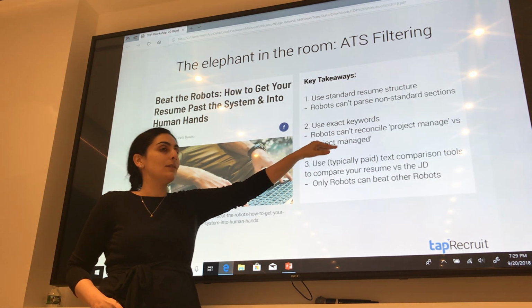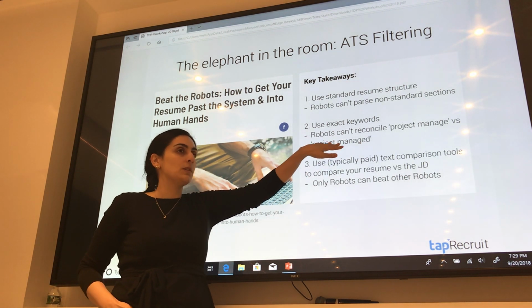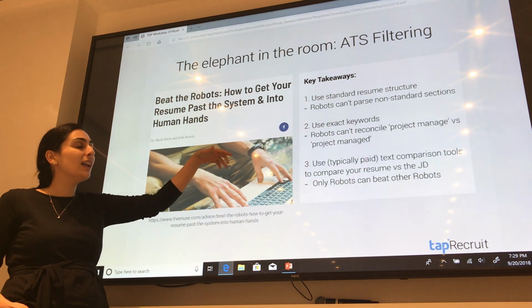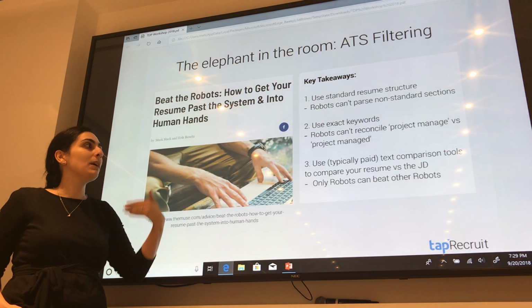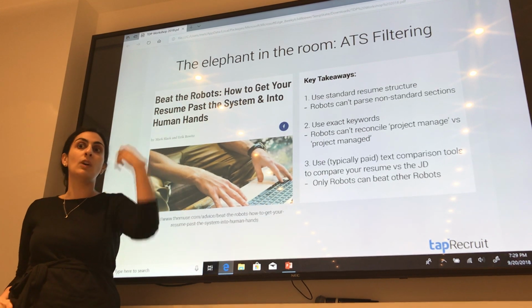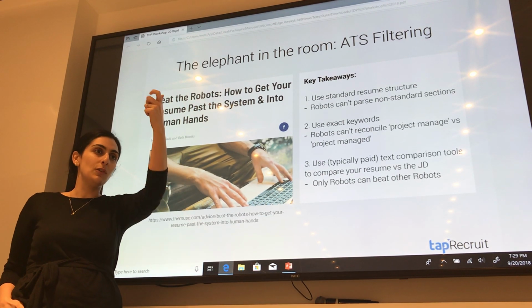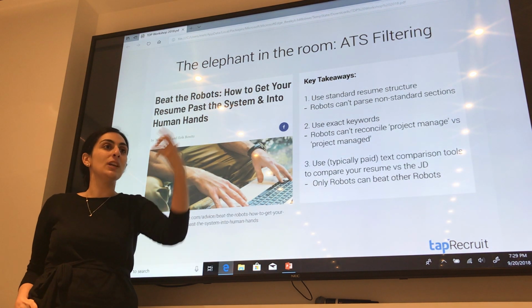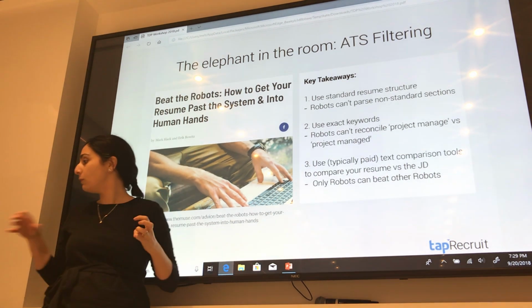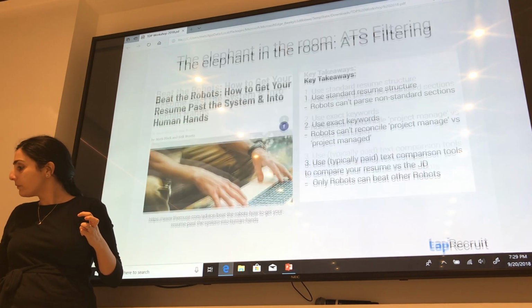They'll say stuff like you can't reconcile project managed versus project management. Yes, they can. Any text search can do that. But you want to make sure that it's very clear that you put in 3 different places that you know JavaScript, you know Java, you know J2EE, the 3 different ways you can talk about that. Well, just put in what they're looking for in the job description.